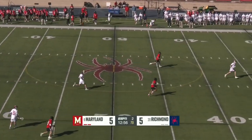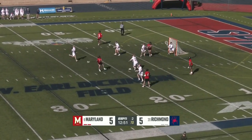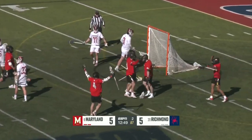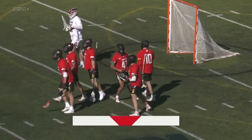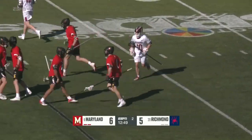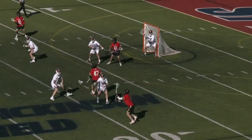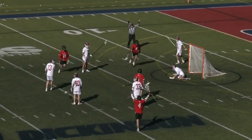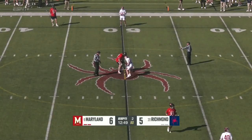And now the Terrapins transition to the offensive end. And they've got numbers. They set it up in the middle, and the shot and the goal from the defenseman this time. Zappitello comes down. And you've got your best defenseman in the trail situation, where they had numbers. You always want to be checking as you're getting back on defense. You're running people off the field, and the other team has players the caliber of Zappitello. That's going to be a dangerous scoring opportunity. So 3 straight goals now, and Maryland up with a 6-5 advantage here.